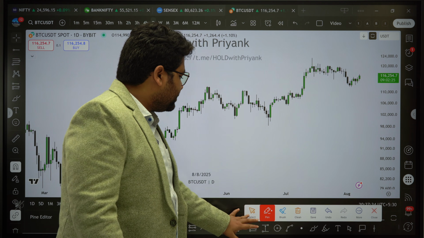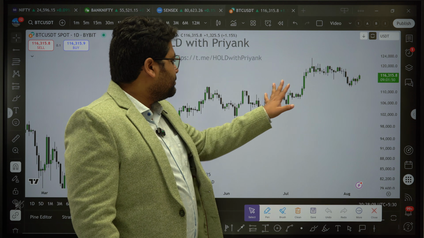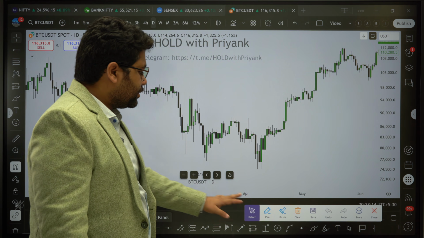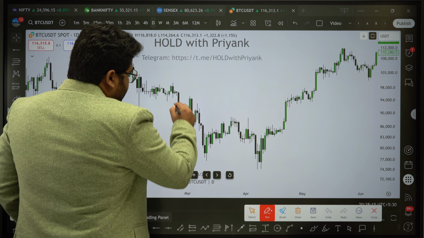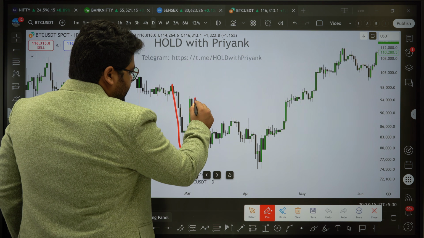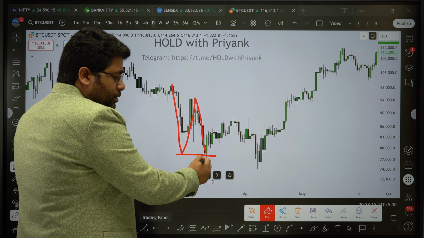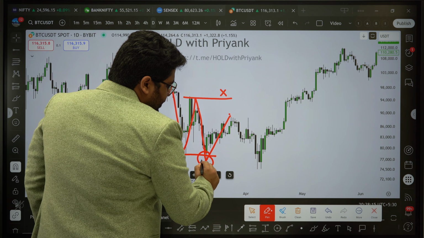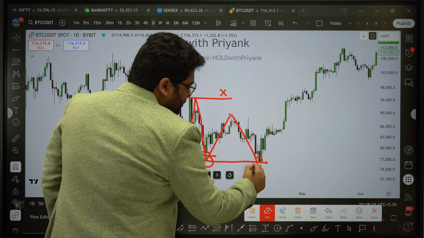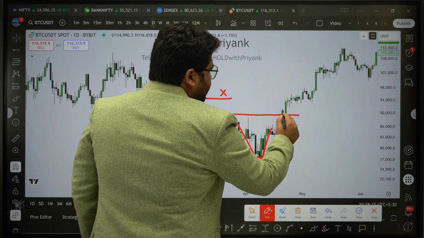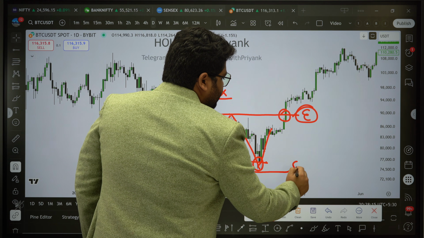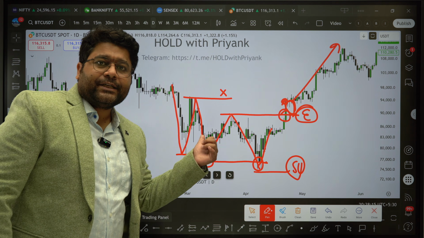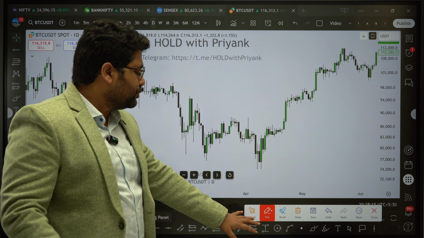Let me show you some more examples with more clarity. And on the small time frame, they will work better. But I can see one more here, so I will show you one more before I proceed to the smaller time frame. Look at this. Price drops like this, perfect, goes like this, then a fake out. This is not a breakout, this is a fake out. Perfect, goes up like this. Does it go above it? No. Again, this is the low, price breaks below it again, a fake out, jumps back, breaks this high. This is your entry. This is your stop loss. After the closing of the candle, this is somewhere you will enter and this is your target. That's how the three drive pattern works. So this is on the daily chart. I just wanted to show you some clean examples.